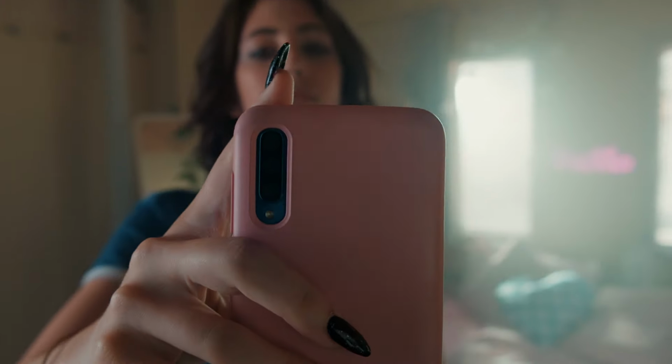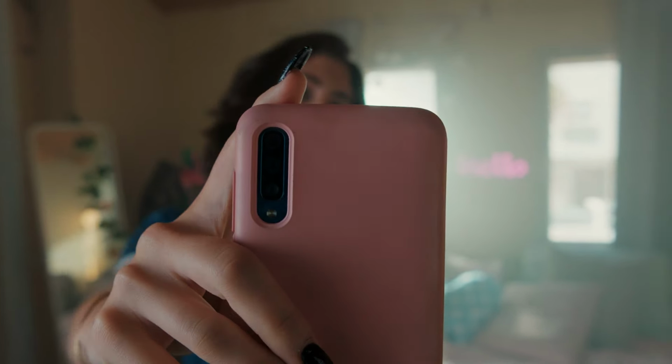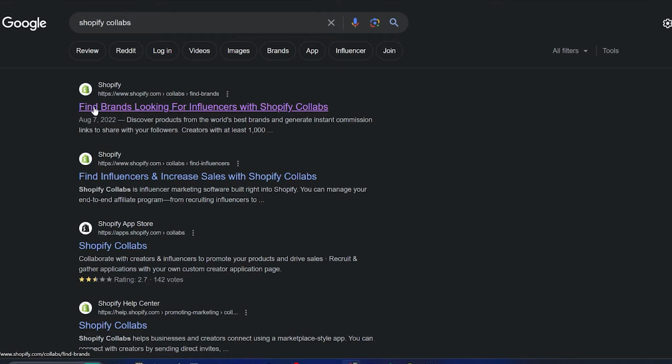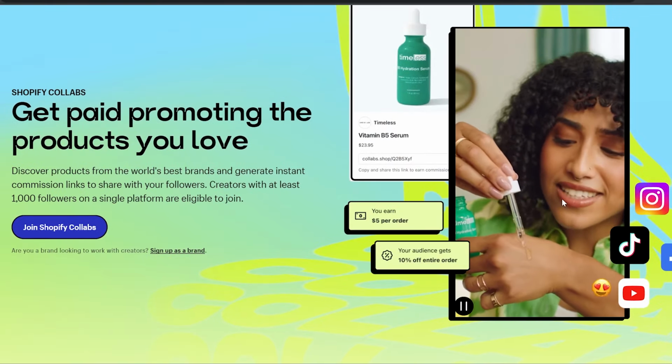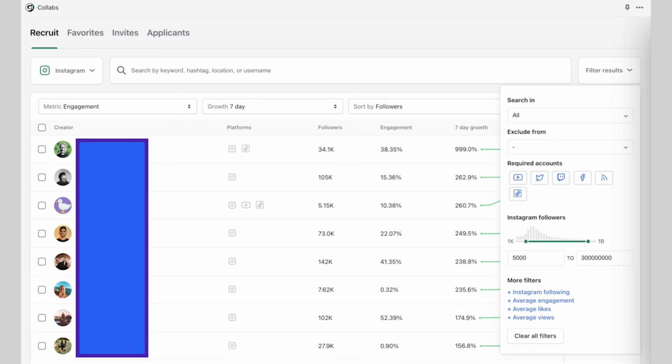So as a new brand, you need to find people that want your product. So you're going to go into market with an idea of who your demographic is, and you need to find some influencers that share that same demographic. If you're on Shopify, there's a free program called Collab where you can go find influencers and see a lot of data around their followers and engagement, and then reach out to them. Understand this is their job. They create content for brands to help them grow. There is a cost to that.